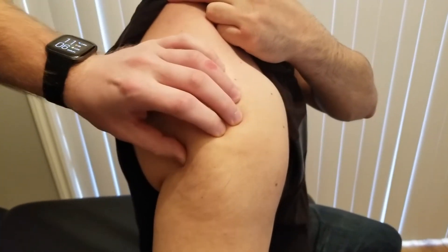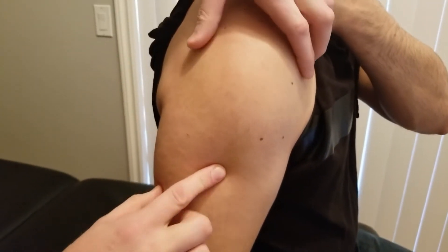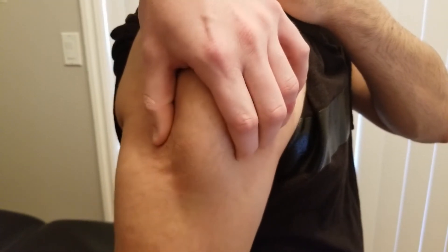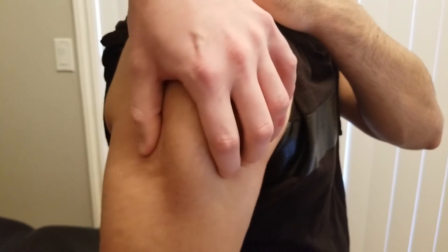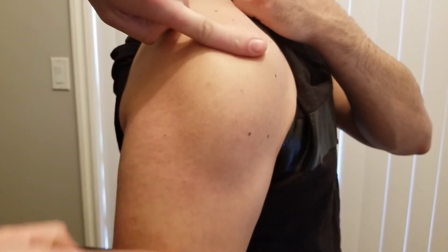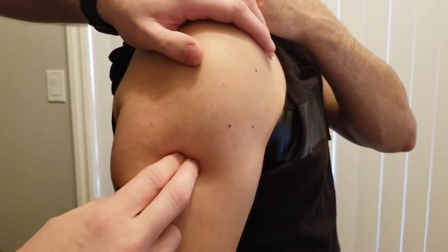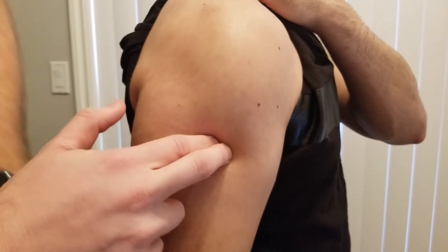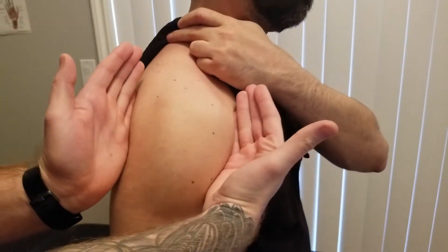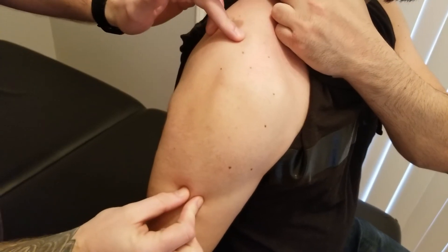Continuing with the posterior head — as I'm palpating, it's going to round out to the lateral aspect of the humerus, and we'll follow the same thing with the medial head. I'm going to mainly grab this muscle belly. You can see as I'm squeezing and lifting it up, a lot of its fibers start to taper to a point, and then as they come together they're going to insert on the humerus — approximately halfway down the lateral aspect on what is known as the deltoid tuberosity. I'm going to sink in and cross fiber back and forth; I feel a little tendinous bit here. I'm going to ask my partner to do a little bit of abduction, and that tendinous part tightens right up. So again, that's the insertion — from the anterior fibers to the posterior fibers, the entire deltoid inserts here on the deltoid tuberosity.